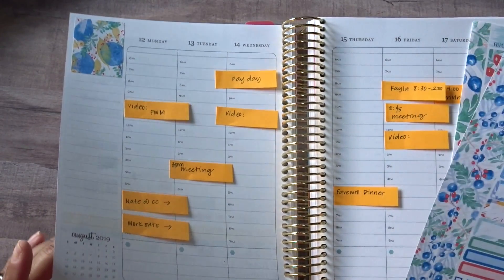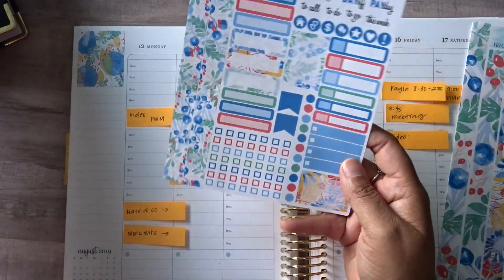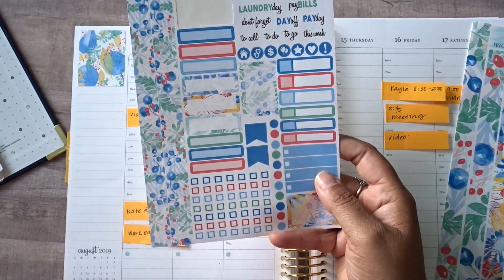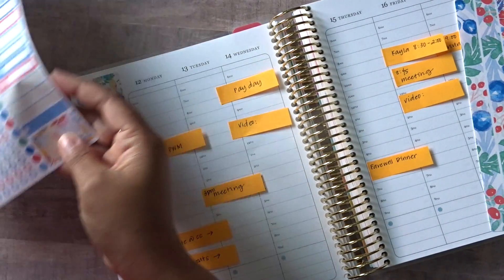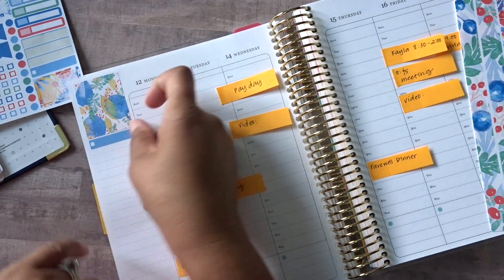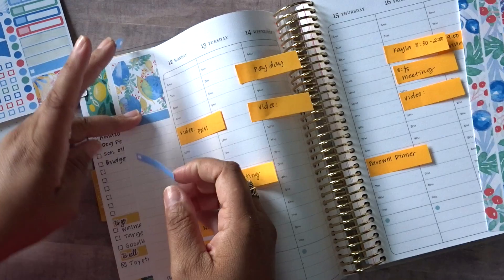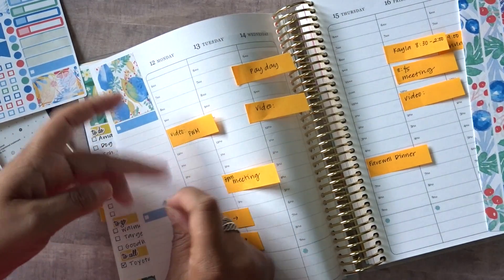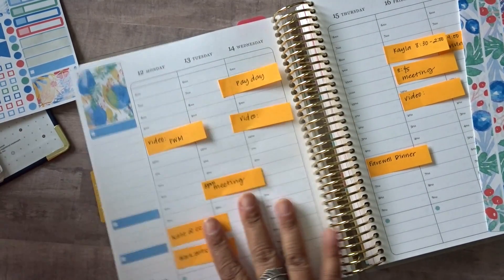I think I'm going to do what I did last week. I do know that I love using these event labels right here with the little checkboxes — I don't use the checkboxes, but I love to use those and put my to-do, to-go, and to-call on there. So let's go ahead and get those done. I'm actually planning on a Friday instead of a Saturday, a little bit earlier than normal, but I had some extra time so I figured I would just go ahead and get it done. I'm moving this page over here so I can put my event label exactly where I had it the week prior — this spacing is really working out for me.